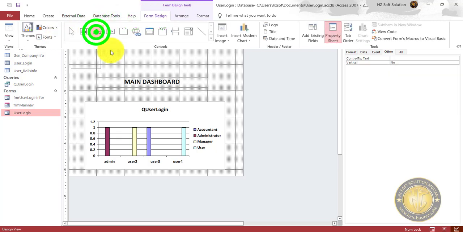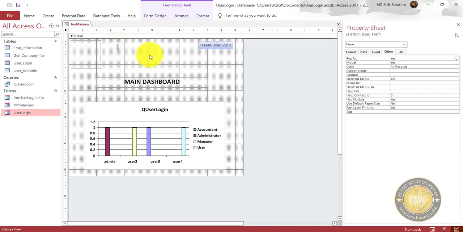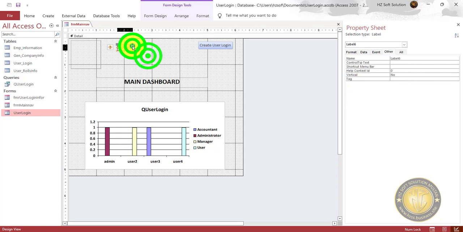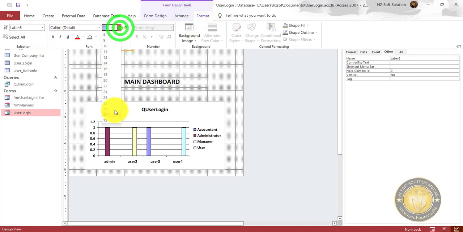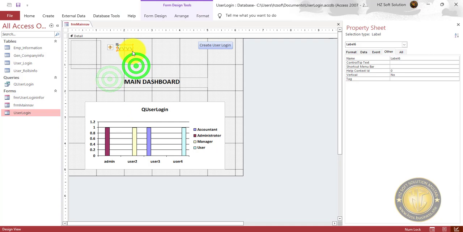So I'm showing you a label, triple X like that, and setting it to 20. Okay, this is okay.